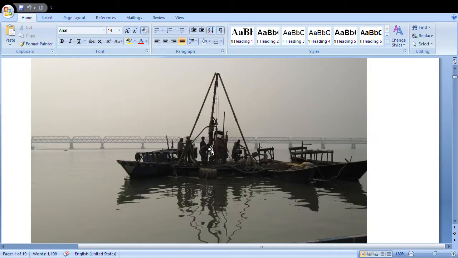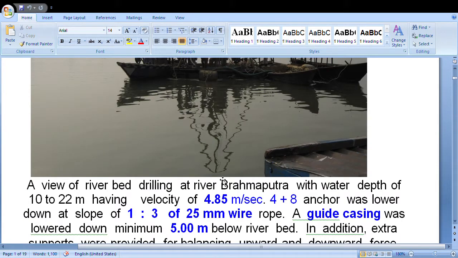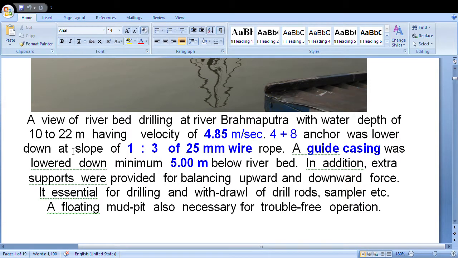Here, one main thing, a guide casing is necessary. A guide casing of 300 mm is preferable. Since the water is about 10 to 20 meters deep with a velocity of even 5 meters per second, this guide casing shall be lowered at least 5 meters below the river bed. The river velocity shall be obstructed by the guide casing, so there will be some local scour near the guide casing, which is approximately equal to half V. That means 50% of the velocity; if it is 5 meter, 2.5 meter, there is a possibility of local scour surrounding the guide casing pipe. So we should provide at least 1 V below the bed level.